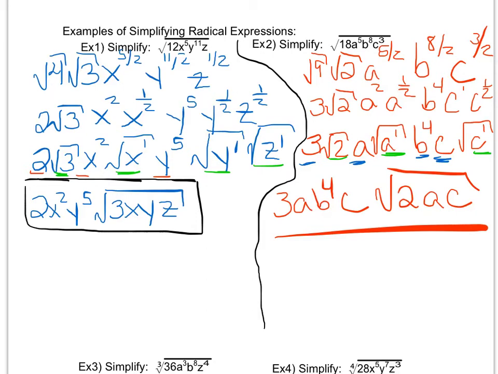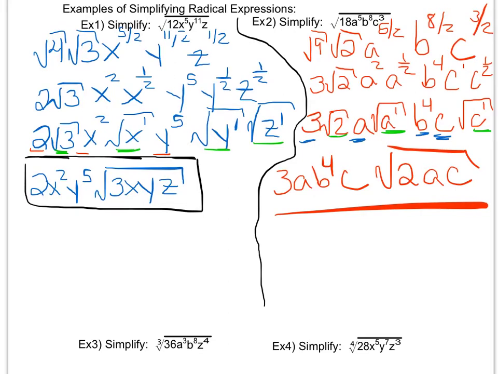All right, looking at the next couple examples. So the next two, we switch from having square roots to having a cube root and a fourth root. It all works the same, but now instead of taking out perfect squares, I will take out perfect cubes or perfect fourths. There is a list of perfect cubes and perfect fourths on the Moodle account if you want to print those out if you're not real familiar with those, to use those to help you.